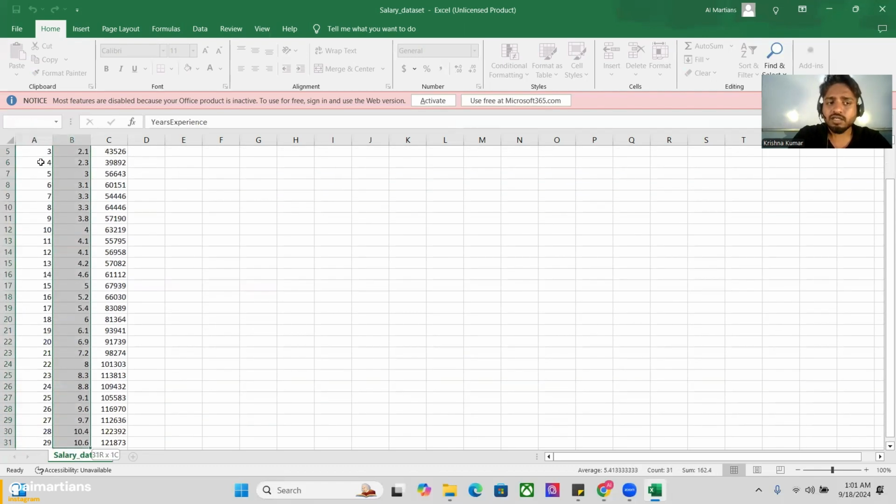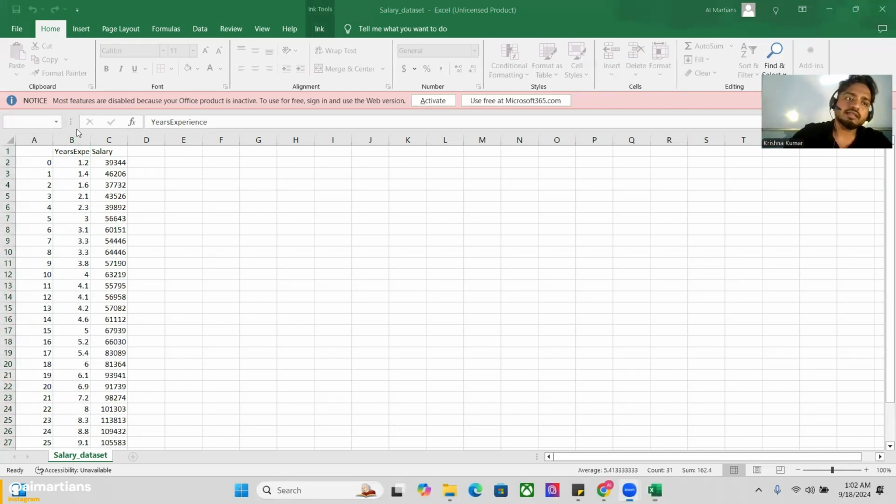This is our feature. On the basis of experience in this data set, we have to train a model, in which the experience I will use as a feature in my model. I mean to say as X. Okay, this is my feature and this is my target Y. So I will train a model, provide X and Y, and once the model gets trained, I will ask my model, suppose a person has 10 years of experience, then what kind of salary would you suggest? I will ask whom? My model. What kind of salary would you suggest?